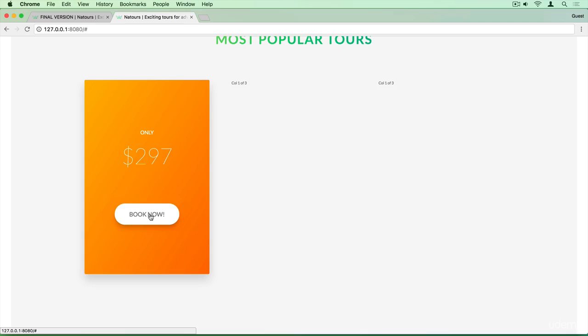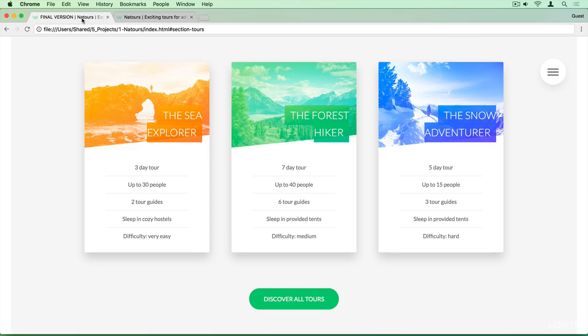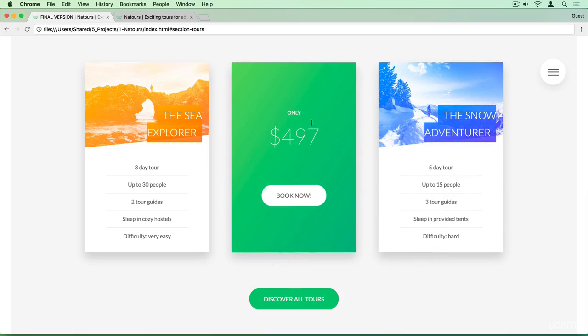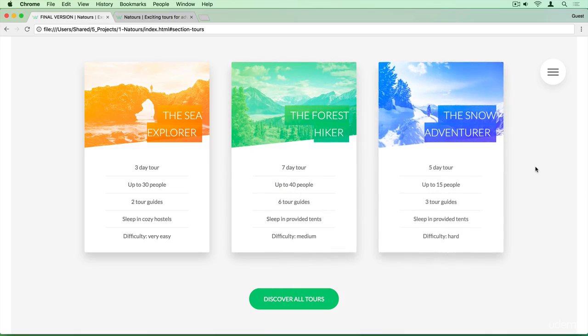So that was easier. Now all we have to do is to actually create the other two cards and then put the green button in here. So these are the other two cards. Let me show them to you. So it says 497 on the back, 897 on the back, this one, and on the front they look like this. So what I want you to do is to now go ahead and actually build these cards by yourself. I think I already gave you the colors. Yeah, I did. And so you're ready to actually do this all by yourself.